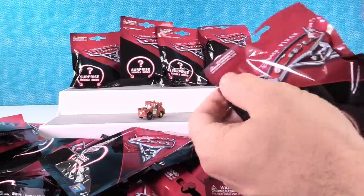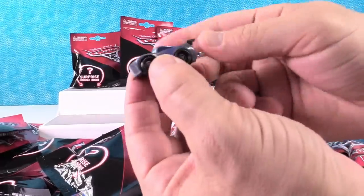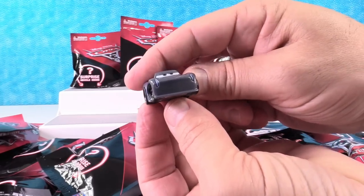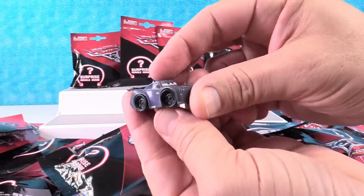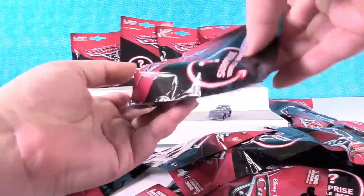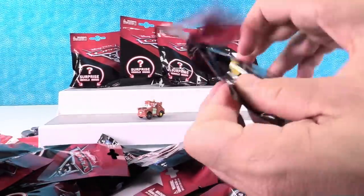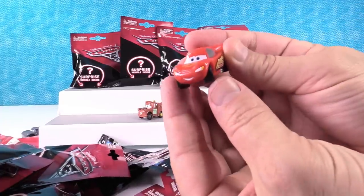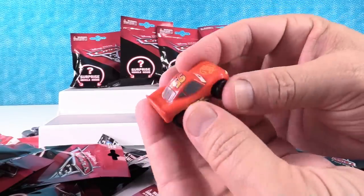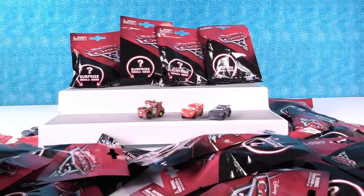These are really tough — scissors! I have Jackson Storm. I like Jackson, he is awesome. I think he's new, just for the new movie. Jackson Storm — he's cool. I have a Jackson duplicate already, our first duplicate. Hey, Lightning McQueen! His wheels are turned — he's like, I'm turning left. Always left. Very cool. I just really want to get a Shannon car. I hope we get one.